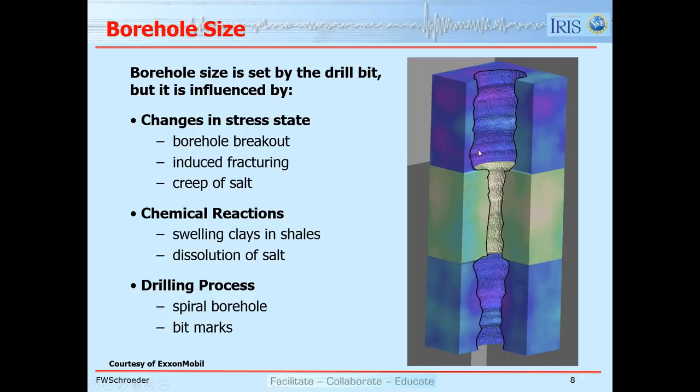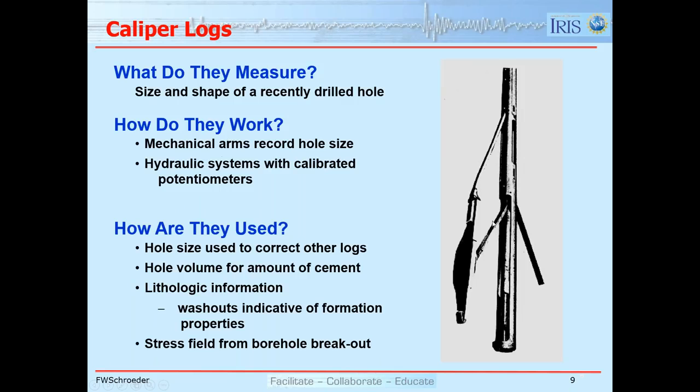So here's a little diagram. The blues are meant to be more shaly, softer sediments. The greenish here could be a harder, more compact layer. It could be a sand, it could be a carbonate. And you can see the well size is larger diameter where the rocks are softer, much less variability and more in line with the size of the drill bit in the harder, more compacted rocks.